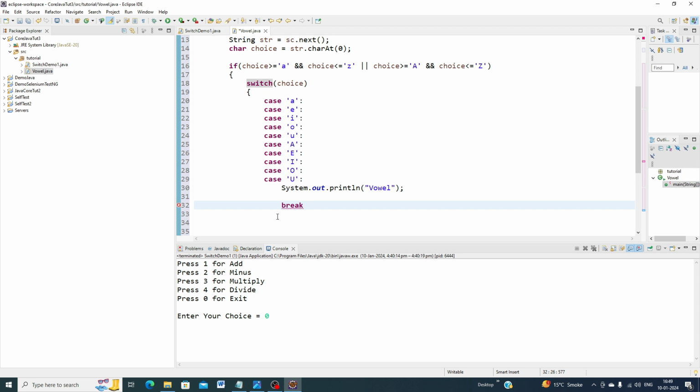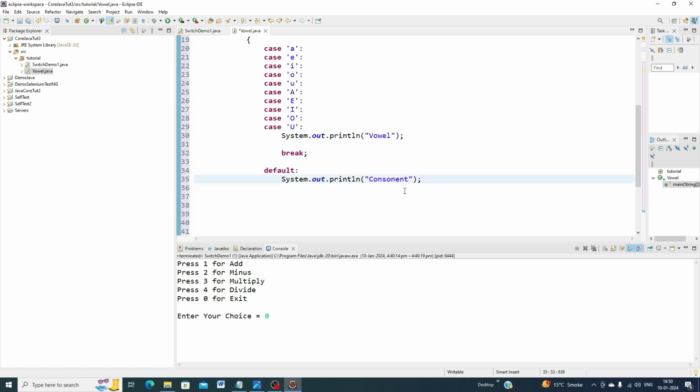This is one condition, and here I am going to use default, because I have told you earlier, break your condition because it is false. Defaults indicate the false. Here I am going to pass a message, System.out.print "consonant", and then I will write break.